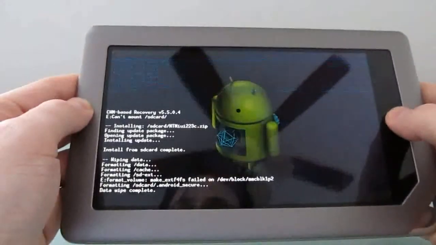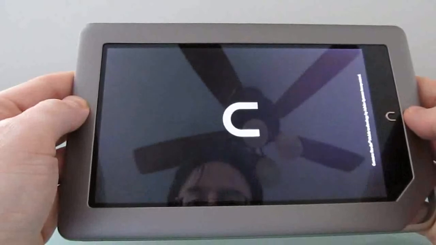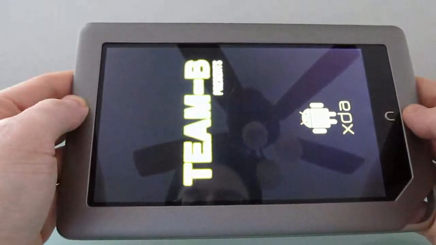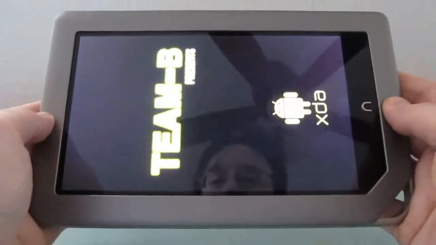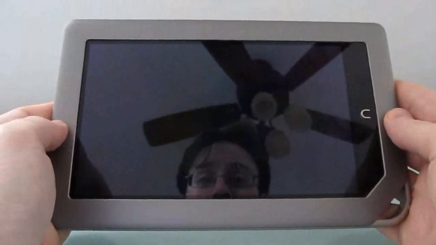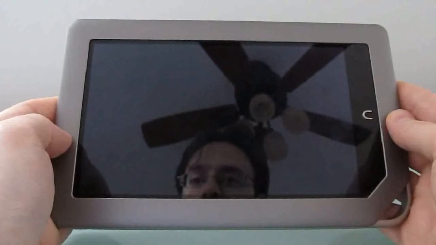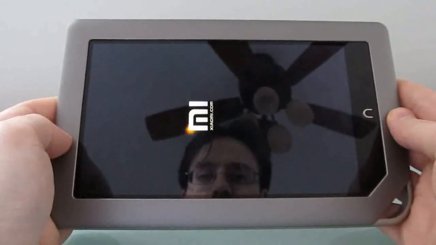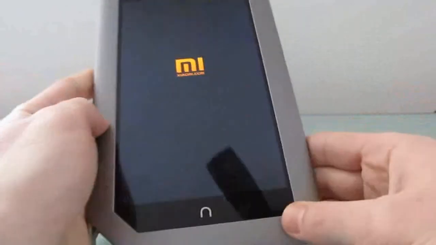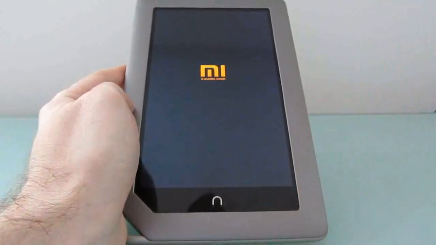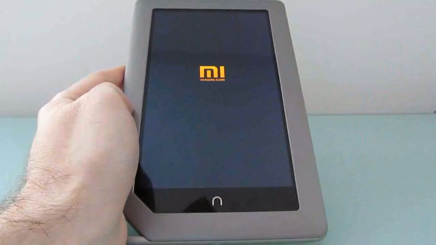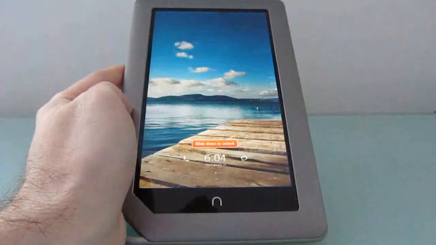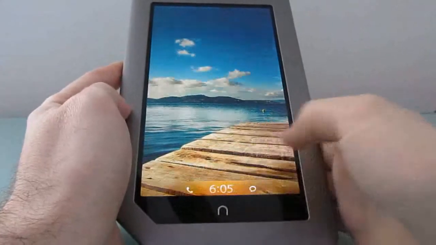And once that's done, we're just going to choose the option for reboot system. Now, what's interesting is this is actually the same splash screen that we get with CyanogenMod. So you can tell that the software is based off of CyanogenMod 7 Alpha. And on first boot, it might take a little bit longer than usual to load the software. But here we go with MIUI starting to load. Okay, well, that was actually pretty fast. So we're going to slide to unlock.